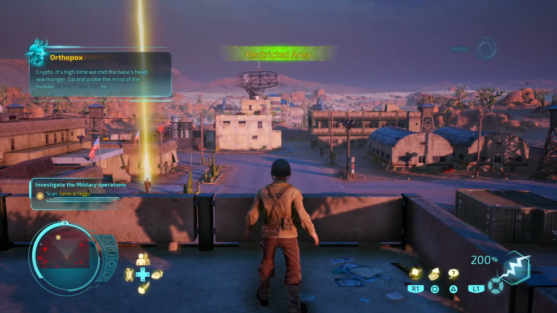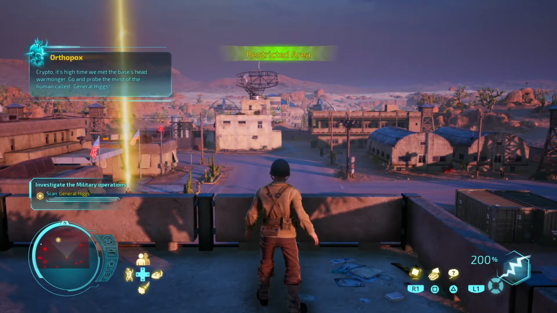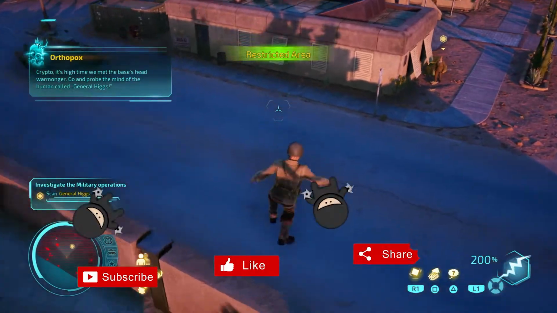Crypto, it's high time we met the base's head warmonger. Go and probe the mind of the human called General Higgs.